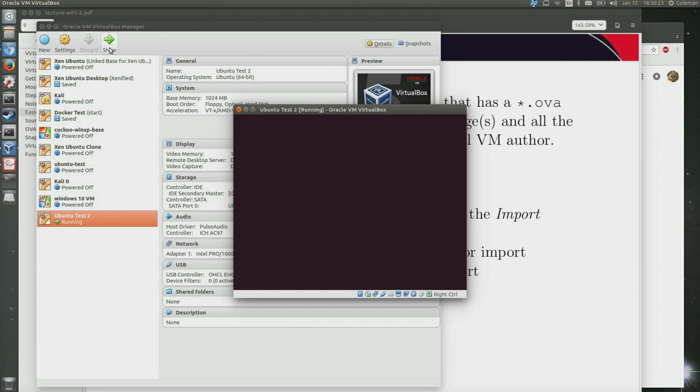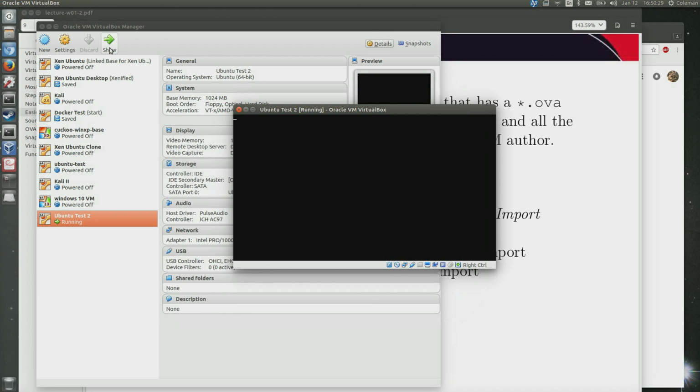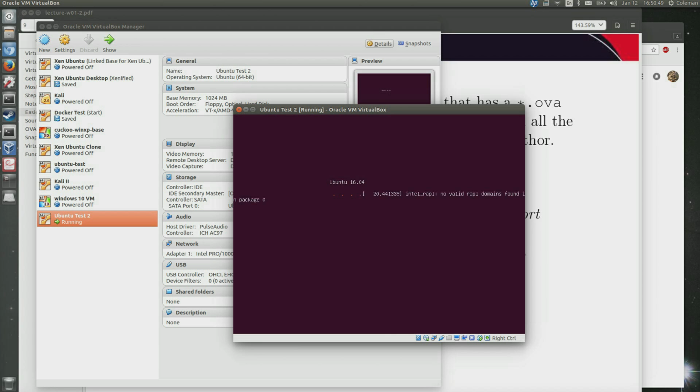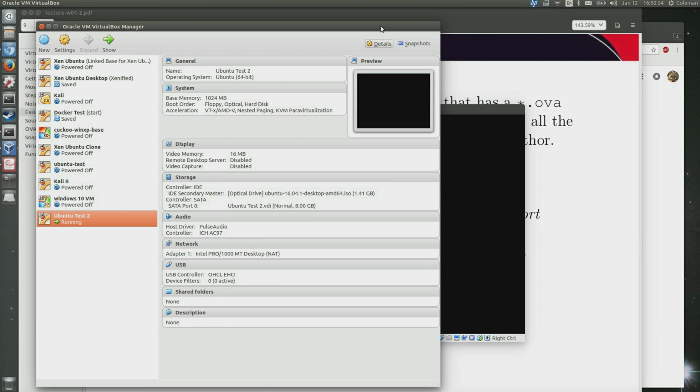And one of the big reasons I'm doing this is, number one, it's extremely quick. This took me about, I don't know, maybe 5 minutes or so to go from I want a new VM to starting to boot off the CD drive for Ubuntu. I'm not going to install Ubuntu on here because I don't know if you can see it, but I already have about 3 or 4 different Ubuntu VMs. But I will let it go and run in the background.